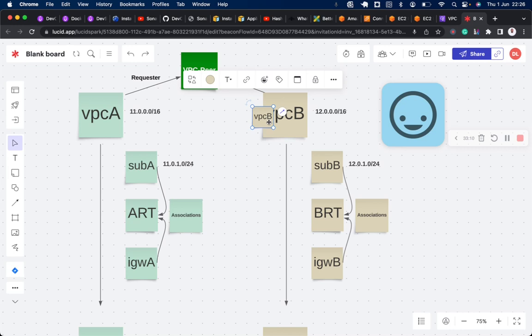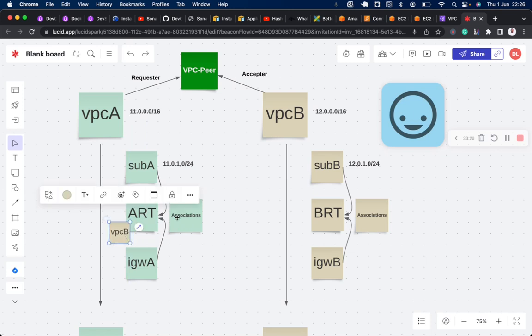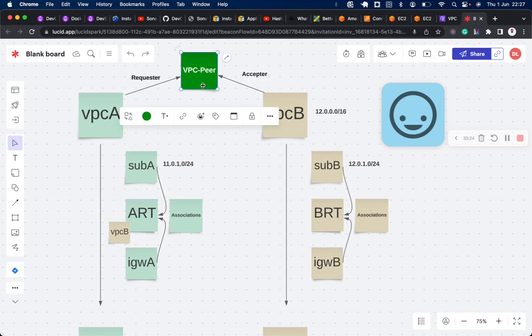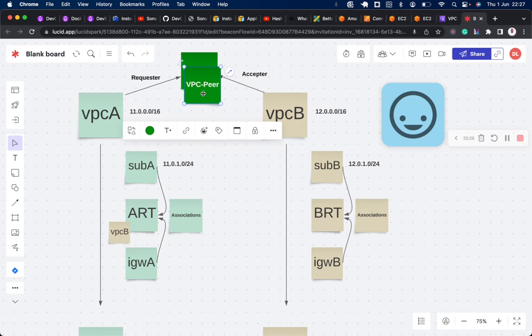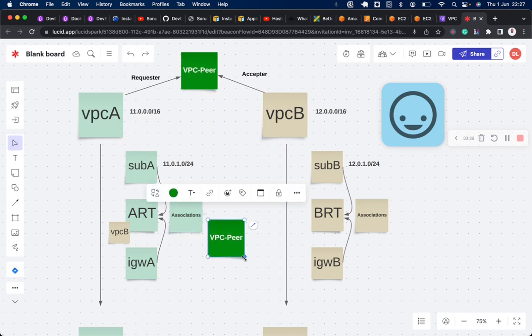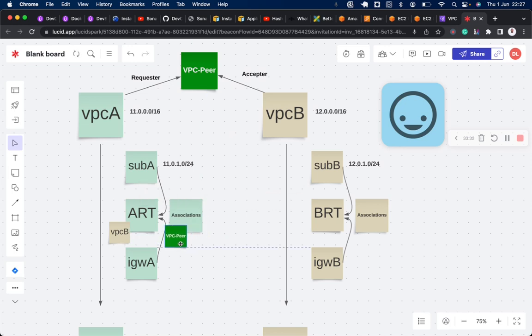I'm going to create an entry in route table A that's going to point towards the VPC peering. So let me copy this VPC peering as well. This is going to point to this.